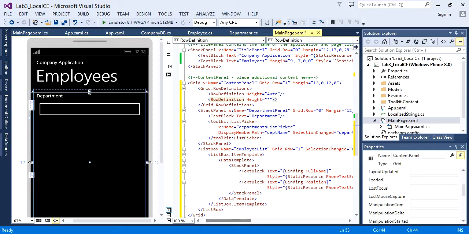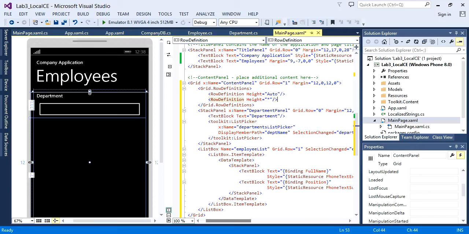So this stack panel contains my toolkit list picker. The list picker control gives me much more of a regular looking drop-down list control. So it's just a nice fancy control where I'm utilizing the work that other people did, customizing it and making it for me. Notice a couple other things here. The display member path is basically the field I'm binding to display in the drop-down list.